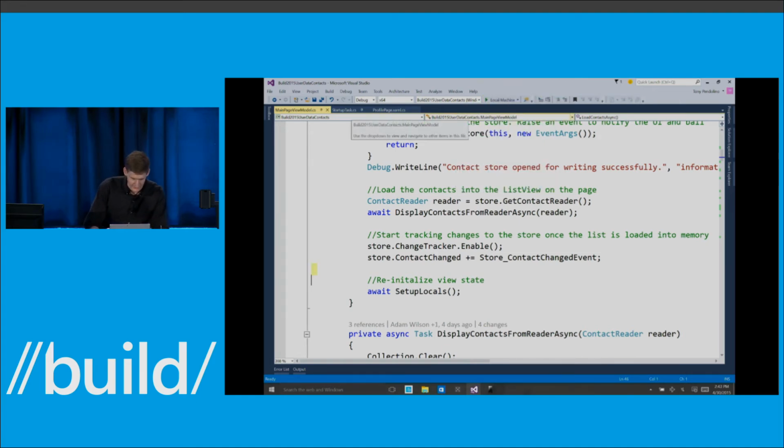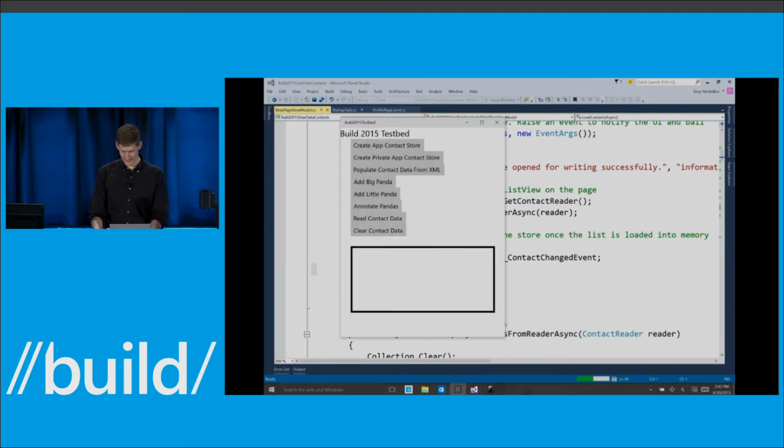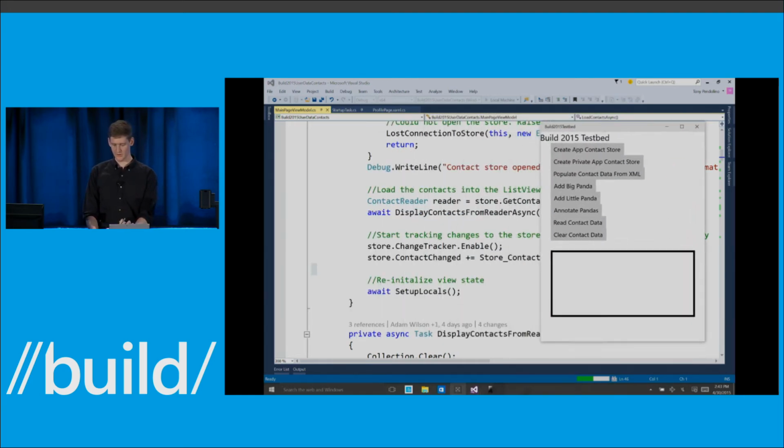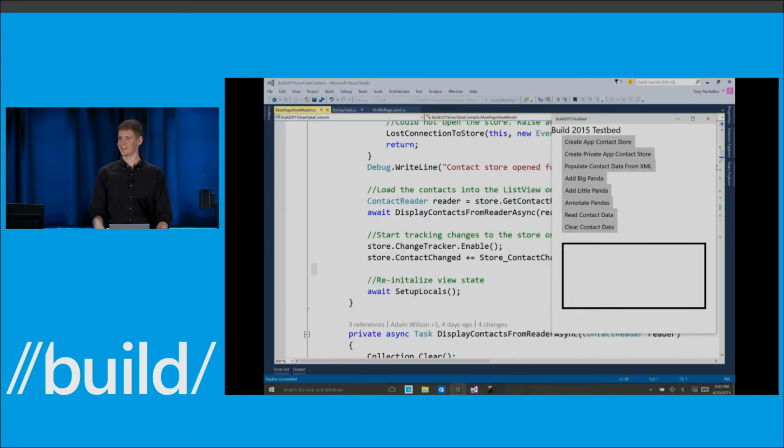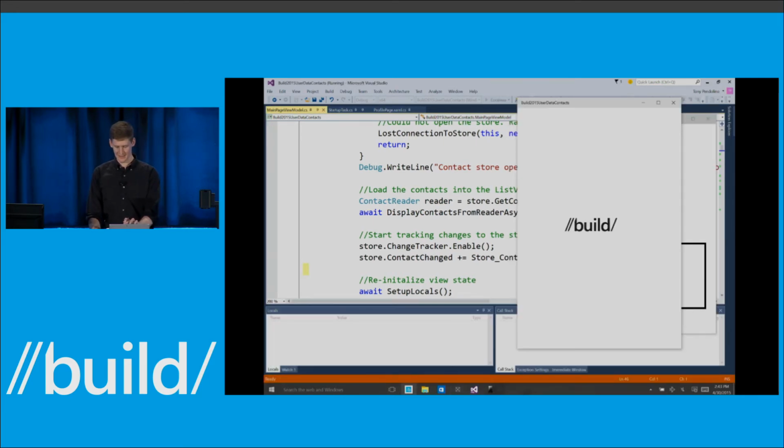All right, there we have it. So we're going to bring up that exact same app. This is the viewing app that we saw earlier. And we're going to just take a little bit of a show on how it works and how it does the change tracking. As well, at the same time, I'm going to Julia Child on you here. I'm going to bring up the other testbed app that we already had.